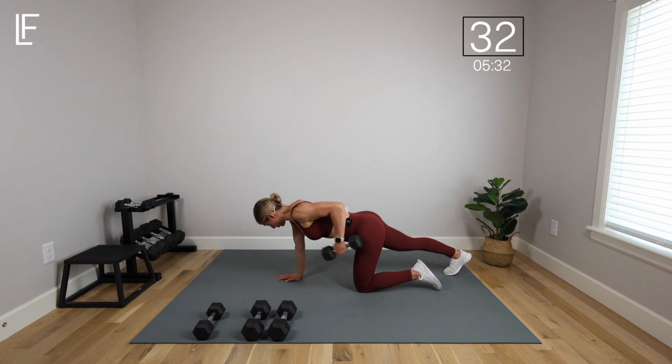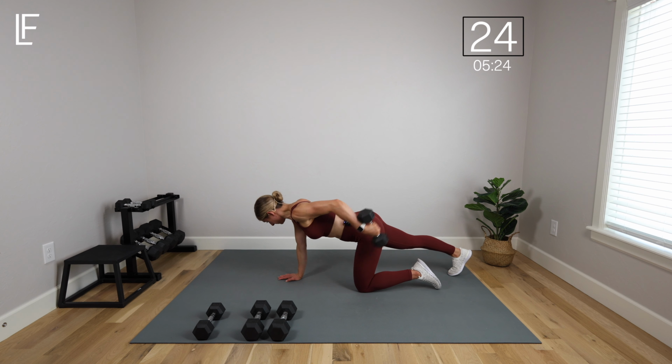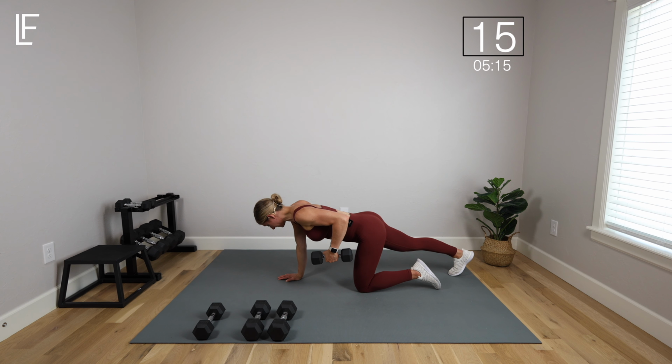It's gonna help you find strength and stability. And if you are more comfortable, you can bring the knees under the hips here. But having this leg extended is gonna help you use your glute for balance, help you optimize core function here. Always exhaling on the eccentric phase.